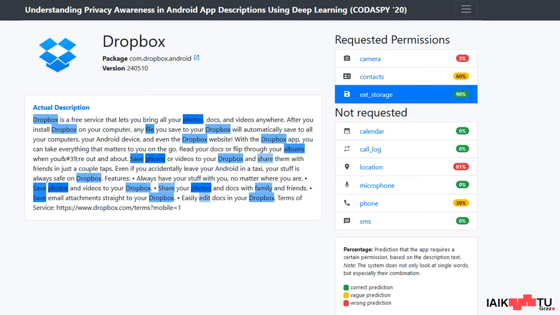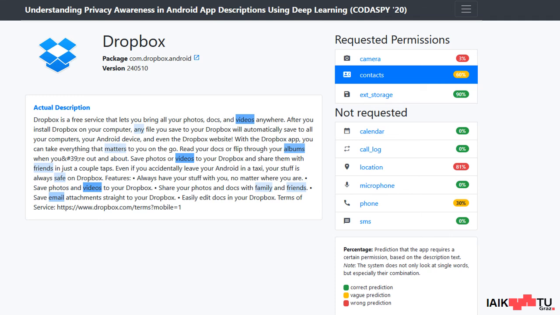By selecting the external storage permission, we see the words that are linked to this prediction. Again, the color tone, which is blue here, indicates the relevance for the prediction. Selecting another permission, such as contacts here, again shows non-obvious links like videos or albums to somehow predict this permission. The reason our network believes that this permission is associated with these words emerges from countless correlations that were previously learned in the training phase. Apparently, these words and the context they appear in have been seen with other words, but in relation with other contexts.